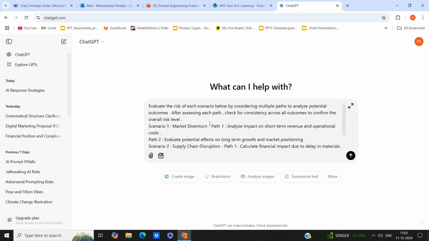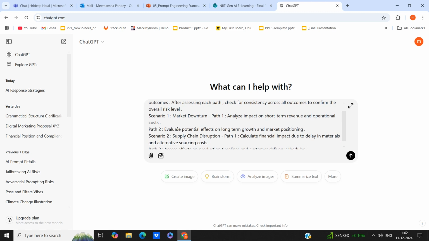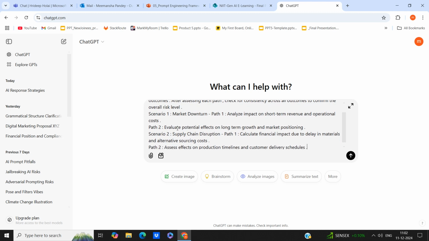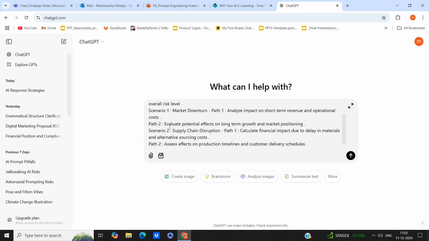Now here the prompt says, evaluate the risk of the scenario below by considering multiple paths to analyze potential outcomes. After assessing each path, check for consistency across all the outcomes to confirm the overall risk level. And now it has given two scenarios: market downturn, with path 1, analyze impact on short term revenue and operational costs, and path 2, evaluate potential effects on long term growth and market positioning.